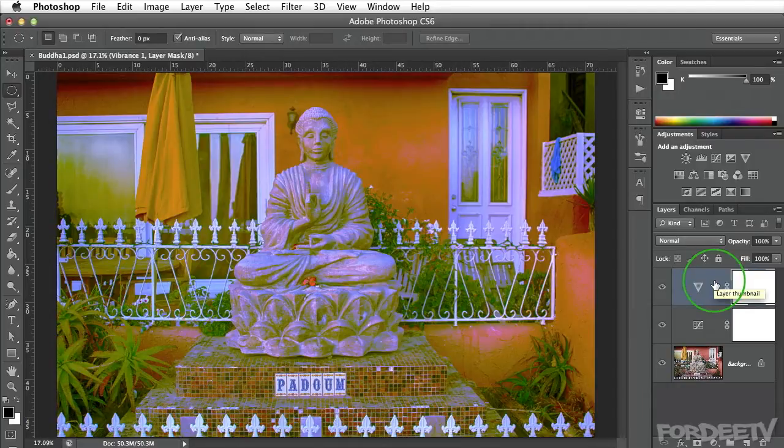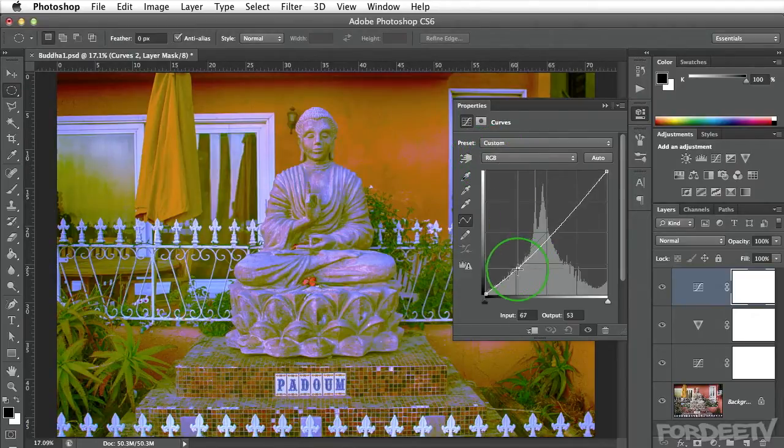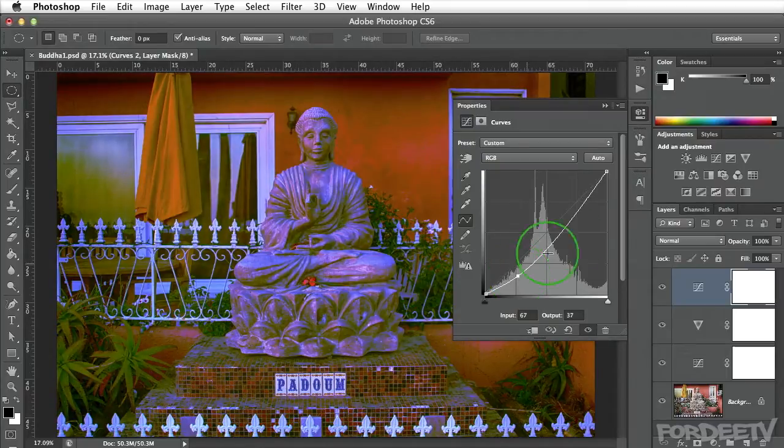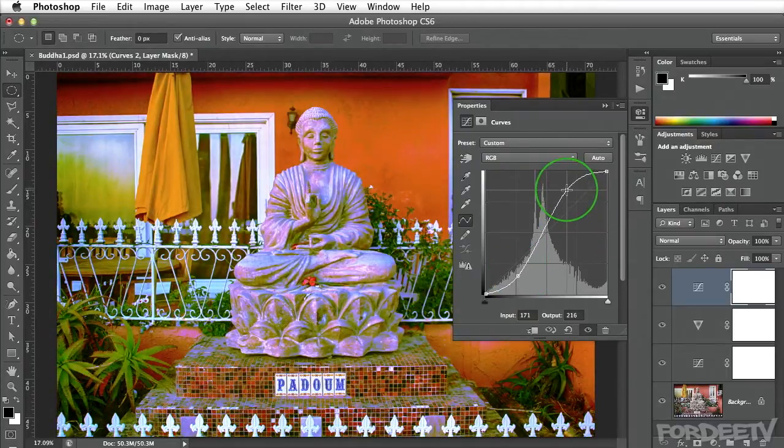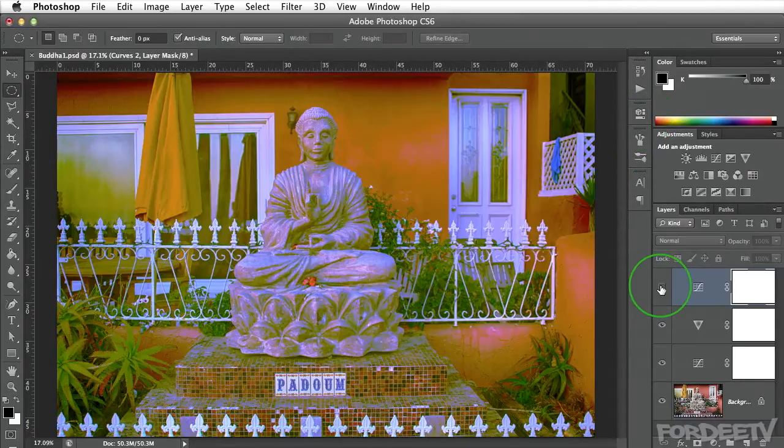The next thing we're going to want to do is increase contrast by blowing out our highlights and clipping our shadows. In order to do that, we're going to want to create another curves adjustment layer. So we can do that the same way, coming up to the adjustments panel, clicking on the curves icon, and for this, we're going to want to be working in the RGB channel. We're going to want to draw in an S-curve, so we're going to want to bring down our shadows and pump up our highlights. So we can really overly exaggerate this here. I'll show you a before and after.